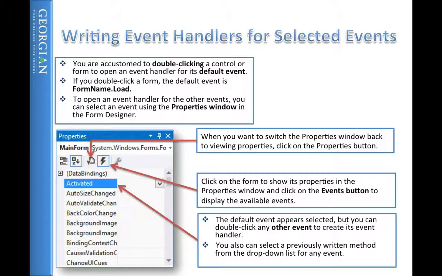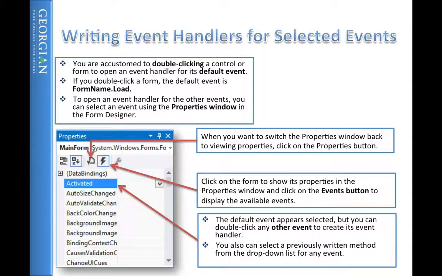So here are event handlers. Now, typically we have this double-click thing, and then we create the event handler, right? But if you go to this little lightning bolt here, which is your event button, it pulls up another list of all the events. And by the way, you can see there are tons and tons of them for the main form, not just the ones I talked about, like background image, all these other ones that you don't need to use right now. Auto size changed. You can actually listen for other kinds of changes too.